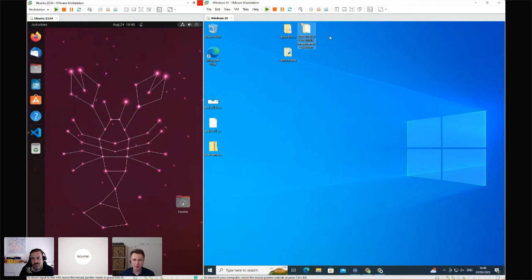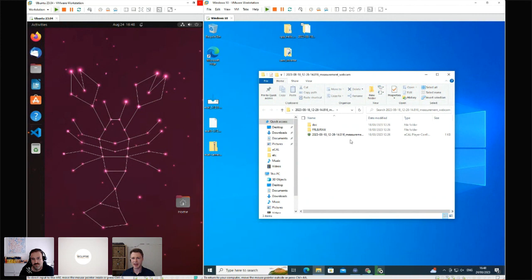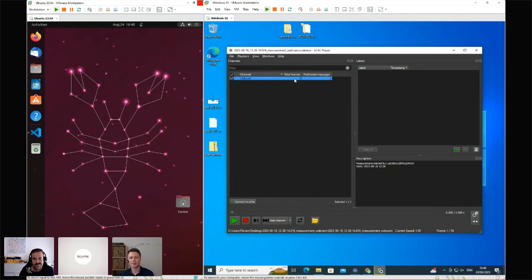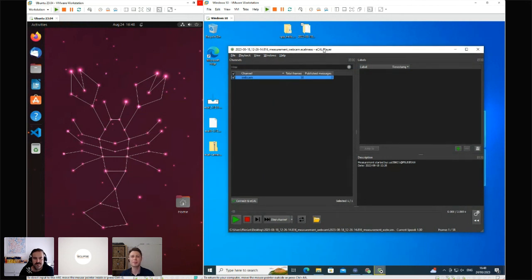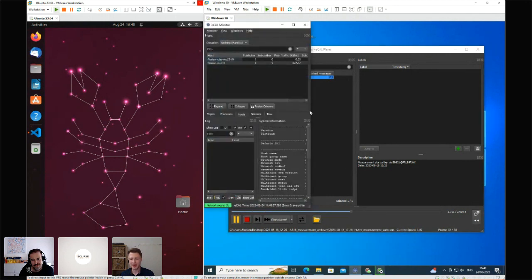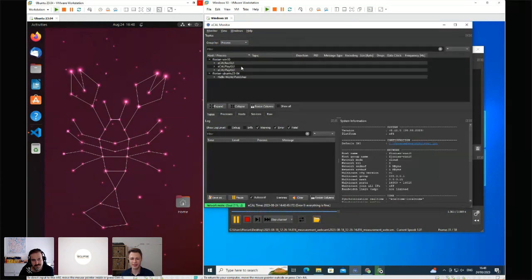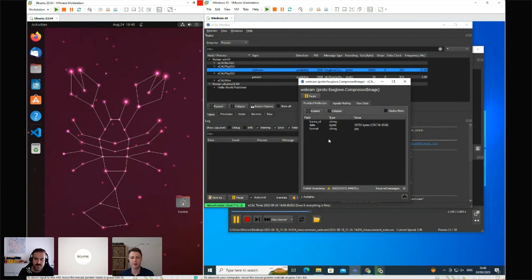We now want to have something a little bit more exciting, and I have already prepared something. The code is online. You can download even the binaries. What I have now already prepared is a small recording of a webcam. So we are now going over to images. So let's open this measurement here. I have just done that and hit play, and it now replays the recording. And if we now open the eCAL monitor and take a look at the topic, so it's the webcam topic here. This is coming from the eCAL player.